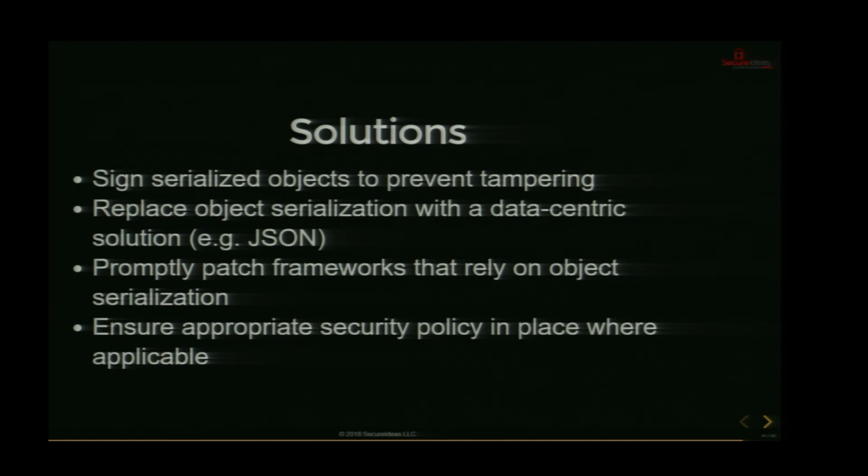Another one: promptly patch any frameworks that you're using, which, if you're using Java with anything, you should definitely be doing. That's what got Equifax, really. It wasn't the fact that they had the flaw. It was the fact they didn't patch it, because there was a patch available. They just didn't get to it quickly enough. And then if you're in a situation where you can apply a security policy, then do so, obviously. That will prevent dangerous behavior should a malicious object enter the system.